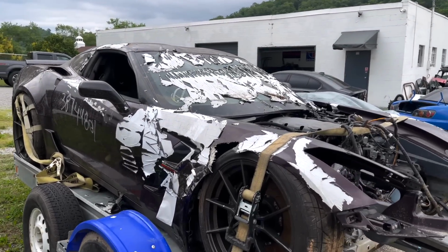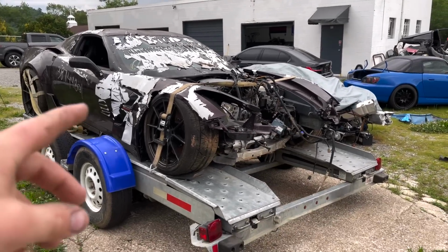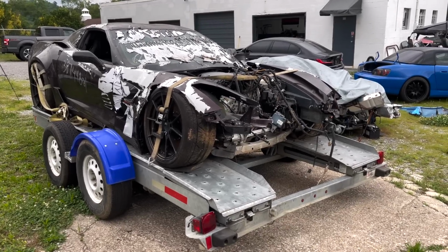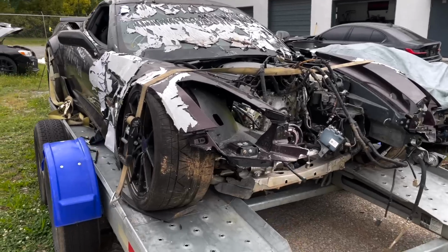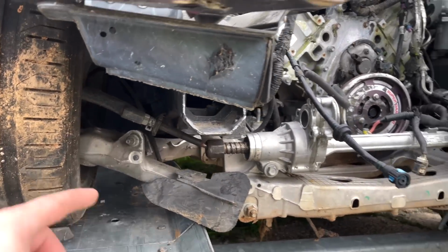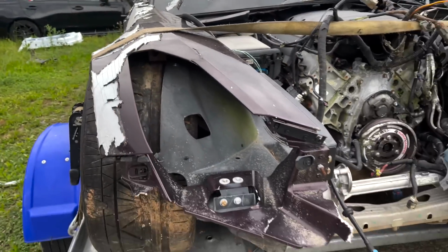And now it's time to get this thing off this trailer, which is gonna be a pretty hard task just by judging how those wheels are sitting and how hard it was to roll it up on the trailer. But I think I do have a solution for these wheels right here. As you can see, there's no suspension components such as the shock or the leaf spring that goes underneath the subframe. And that is why this wheel is jammed up in here and the car is bottoming out.